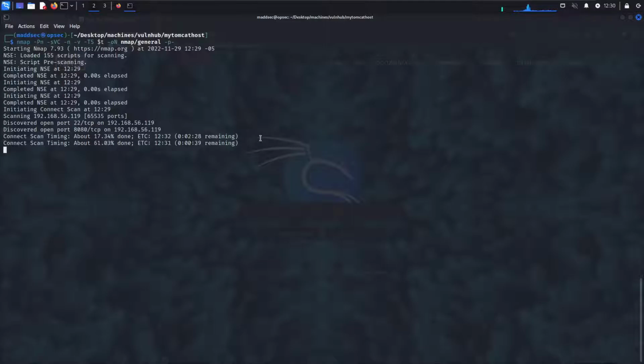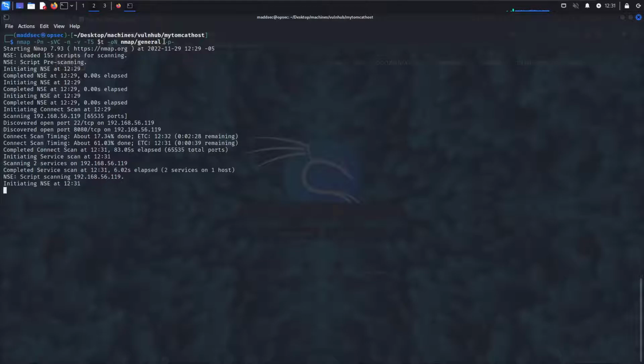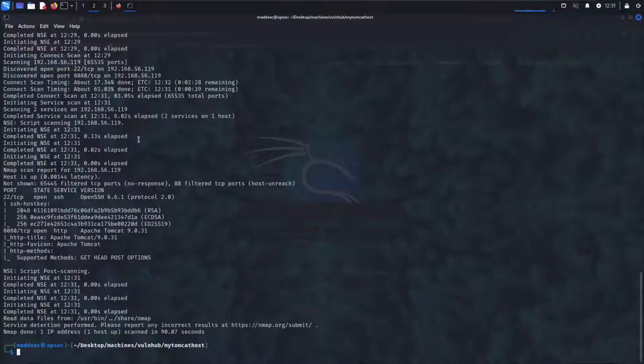So here we go. We're executing an Nmap scan, -Pn, to tell Nmap that the host is already up and running, -sVC, which is to perform a service discovery scan or version detection scan, and the C appended to it to run some default scripts on each of those. -n to disable DNS resolution, -v for verbose, -T5 to speed it up, and that's it. -p- in order to run a full scan of every port from 1 to 65,535 on TCP. And here we go.